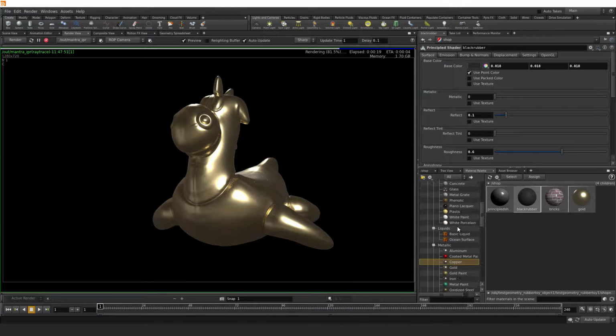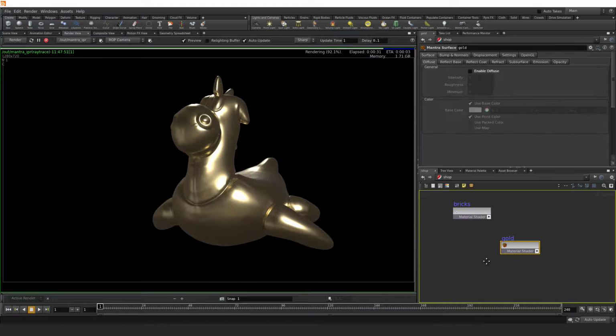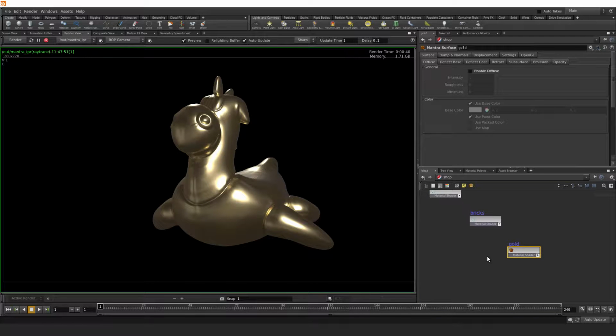And you'll find that most of these are based on the new principal shader. One big difference to older versions here with the gallery materials is the old versions used to be unlocked VOP materials. So you could dive right in and make changes to these, which you can still do if you unlock these. But these are now based on digital assets that are actually caching their code.